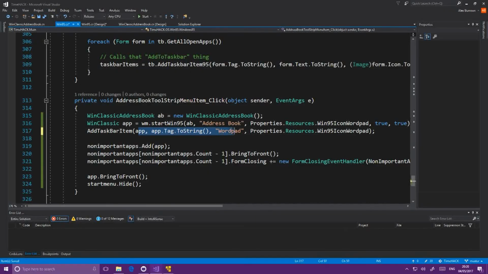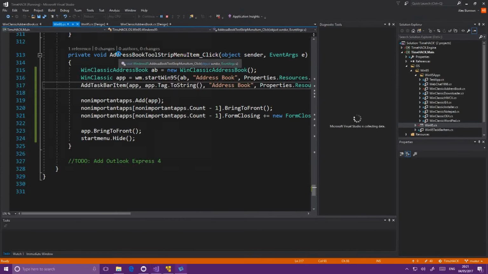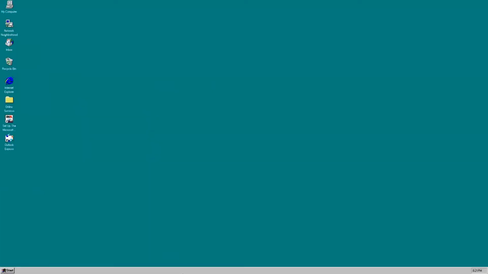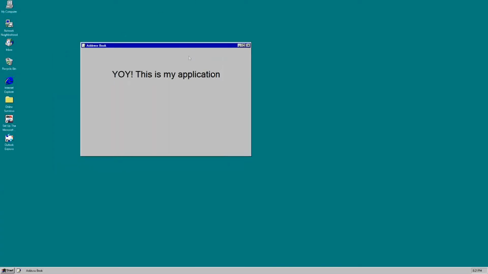So we're going to go ahead and just add this to the taskbar. Most of it's already filled out for you, as long as you've copied this correctly. So we're just going to go ahead and say it's address book, and this is what will be on the taskbar. Remember we went into that earlier, and we're going to keep it as that for now. If all of this complicated code is correct, now, if all that code was correct and valid, when we click on this address book thing, bang, this is my application, and bang, there it is.